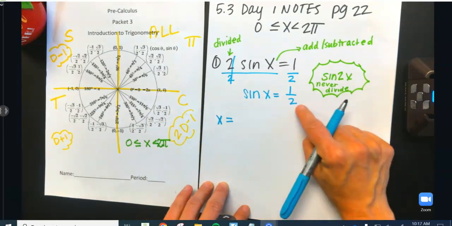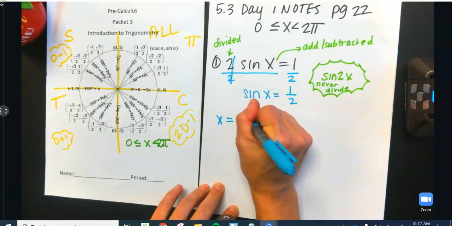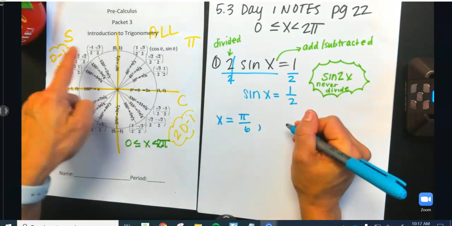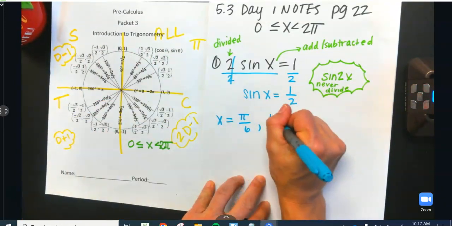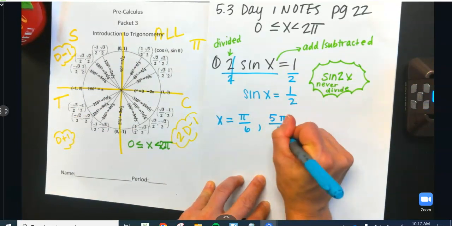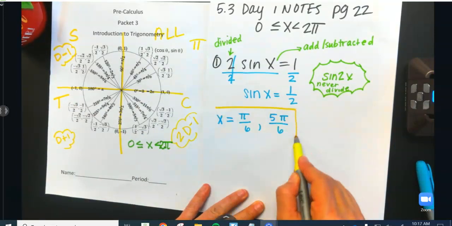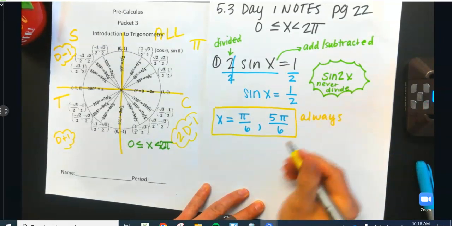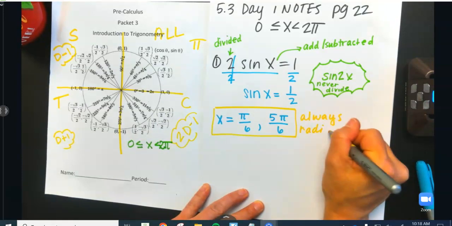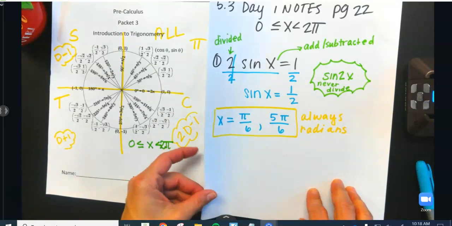What are the radians where sine equals 1/2? There are 2 of them. Very good. 2 places above the origin where it's positive. Quadrant 1, quadrant 2. That's the answer, not where you solved and isolated it. The radians are the answer. By the way, we always write in radians. So there we go. That's how we do it. Not going to deviate much from this. Let's look at problem 2.